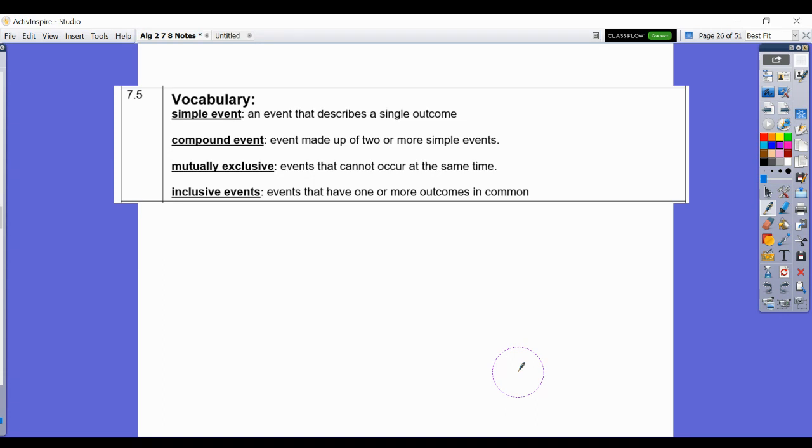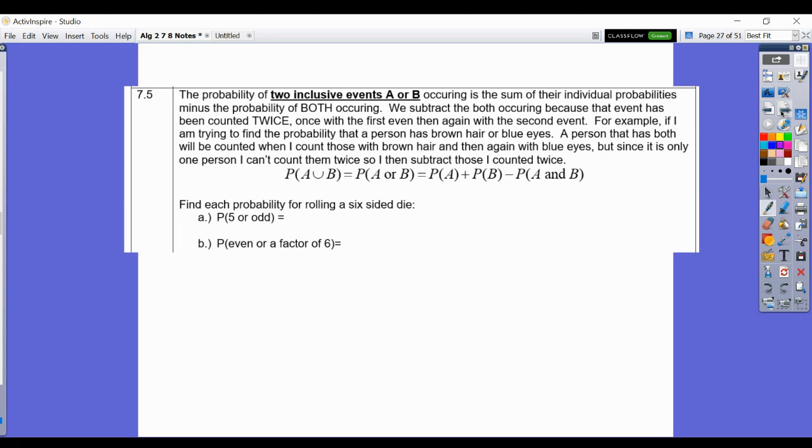I can get an even and or a 1. Sorry, my English has to be correct in order for that to make sense. So I can get an even or a 1, and so those two requests are mutually exclusive. If I wanted to get an even or a 2, then those are inclusive because those overlap, because 2 is an even number. So hopefully that is understandable a little bit. You can also look up further definitions of those words if you want to, but we're going to do some examples here that hopefully will help explain them.